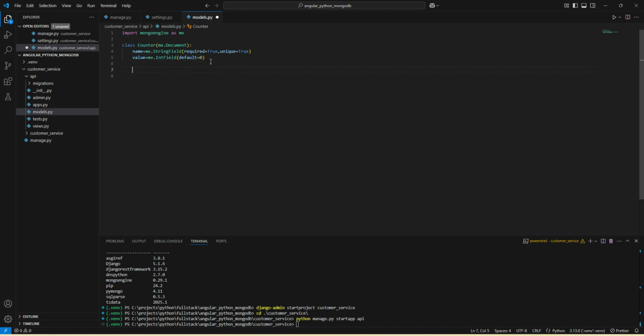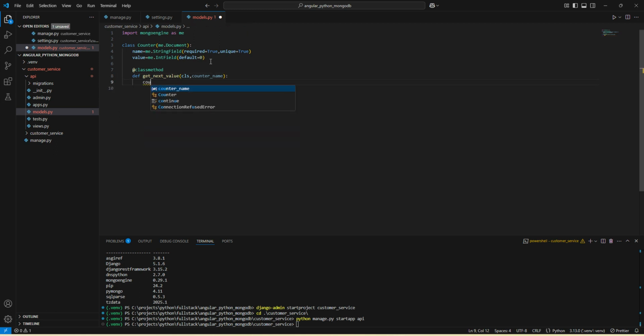Now let us create one class method. Here we can define one method like get_next_value, and here we can mention cls, as this is the counter class, and here we can use the counter name field.